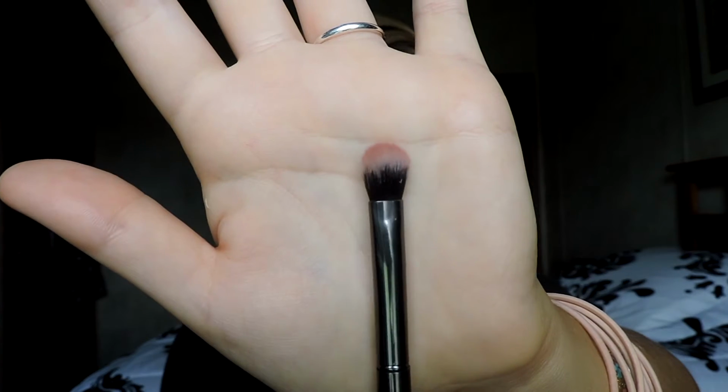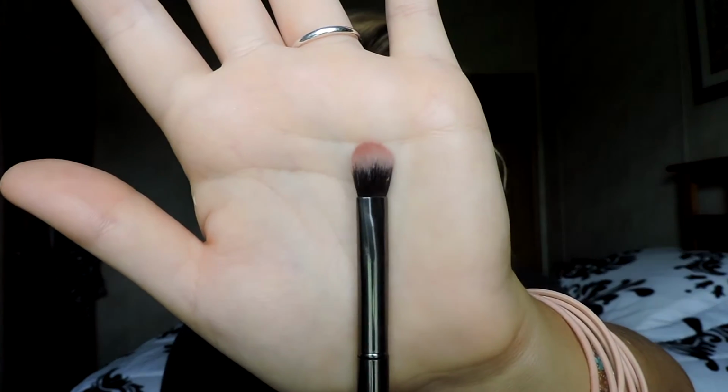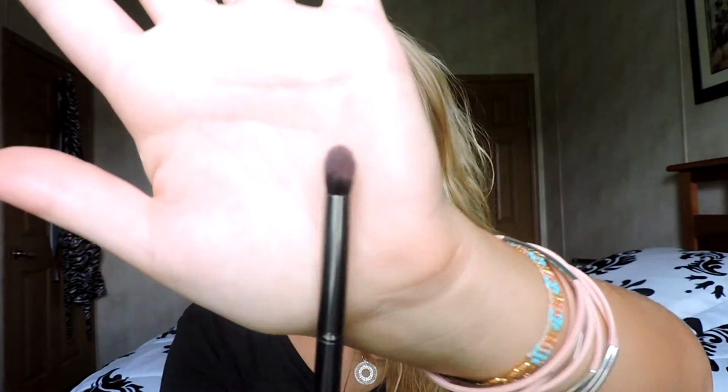And then I got the G13, and this is another Gunmetal collection. Here's what it looks like. It's also dirty because I have used it a couple times, but I also got this for my ColourPop products as well, because like I said in my ColourPop videos, anything that's a little dense and definitely synthetic and kind of like a duo fiber brush, they work better with ColourPop products. So I got this for blending in the crease, blending matte shades, or even in the outer corner. I did use it for blending in the crease a little bit today. I haven't used it much to be able to say anything about it, but I do have high hopes for it.